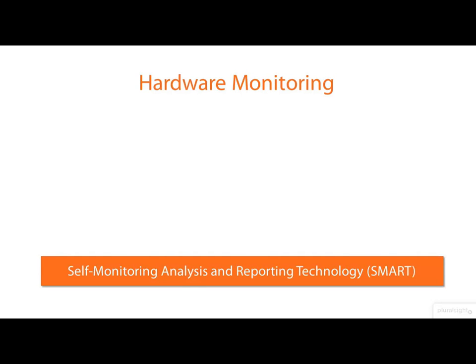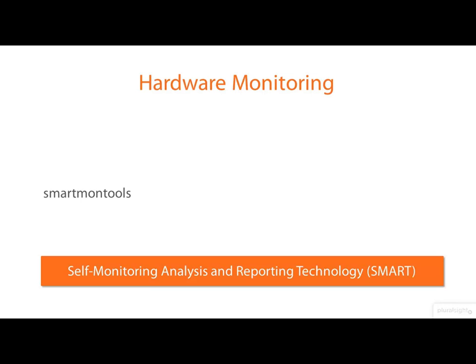Well, you might say it's one thing running file system checks and monitoring the file system, but of course above the file system you have the actual disk or the disk partition itself. So we can independently monitor the hardware from our file system, and this is done through the Self-Monitoring Analysis and Reporting Technology. It's a bit difficult to say, but SMART is a lot easier.